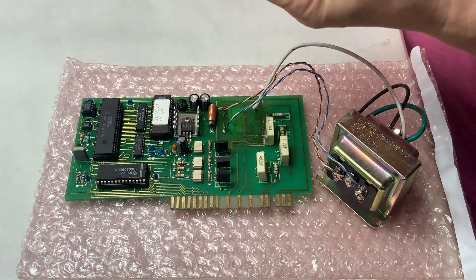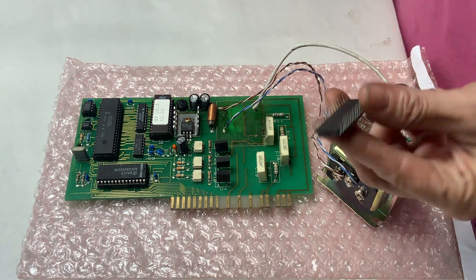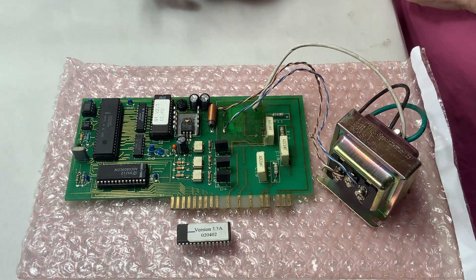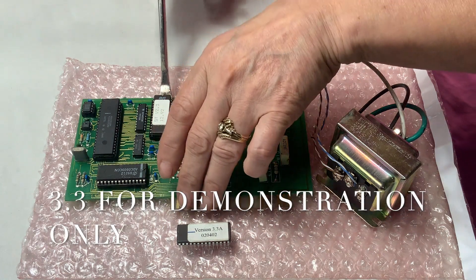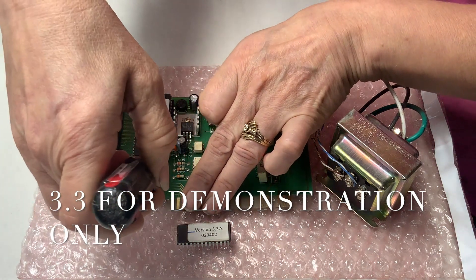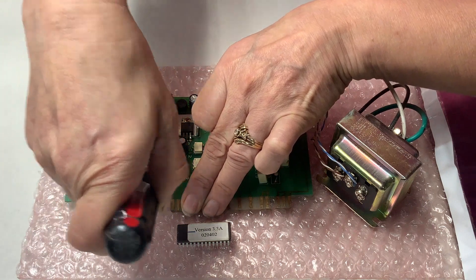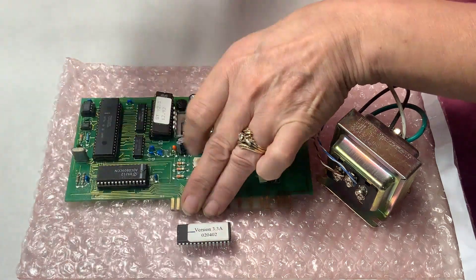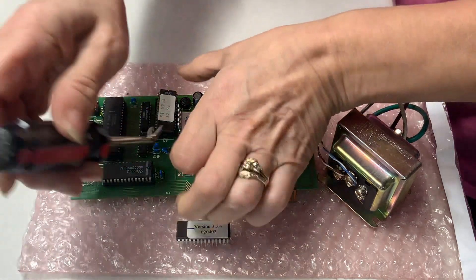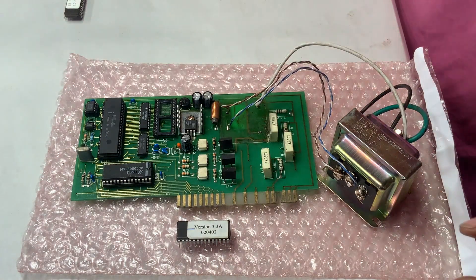Julie, can you show them the legs on the EEPROM? The legs on these EEPROMs are very delicate — they will bend. Just be very careful that you don't break them off. If you bend one, just straighten it out. What Julie's going to do is very carefully pry up on each side of the EEPROM and lift it up. You do not want to lift one side and potentially break off a leg, because if it gets stuck down in there it's just going to be an inconvenience.